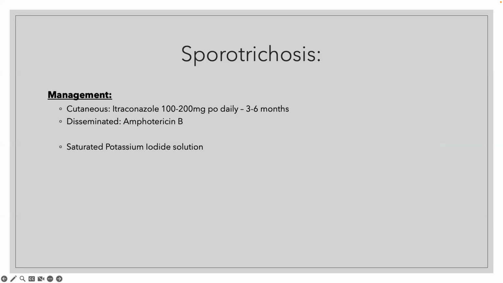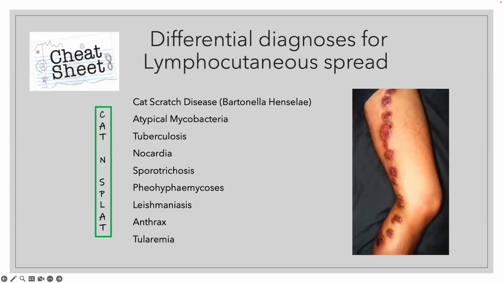Sporotrichosis generally follows a benign course with a good response to treatment, and spontaneous healing has been reported in the literature. Itraconazole works well for cutaneous sporotrichosis, and it remains the treatment of choice for lymphocutaneous as well as fixed cutaneous sporotrichosis. Amphotericin B may be indicated in severe or disseminated disease, followed by long-term itraconazole in immune-suppressed patients. Historically, sporotrichosis treatment was based on the application of a saturated potassium iodide solution, and it's still used in developing countries due to its low cost, but its efficacy remains variable.